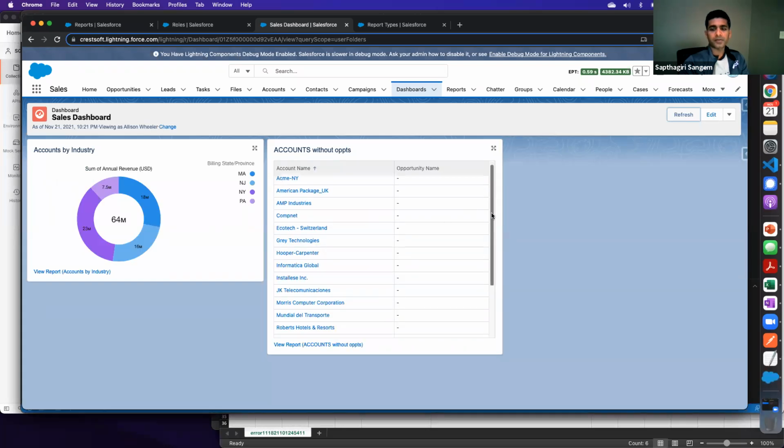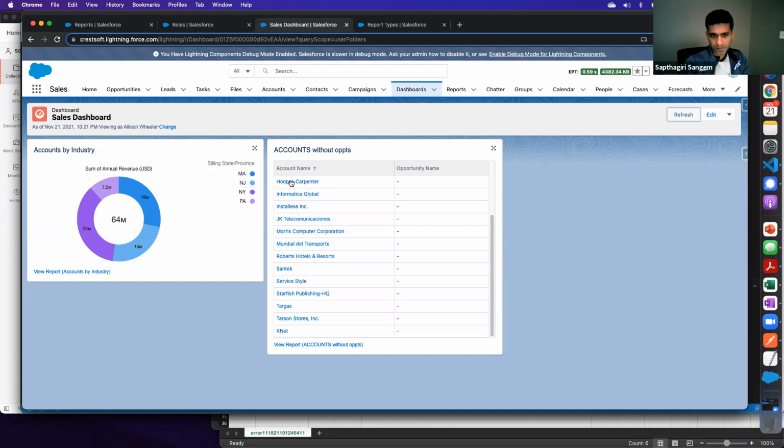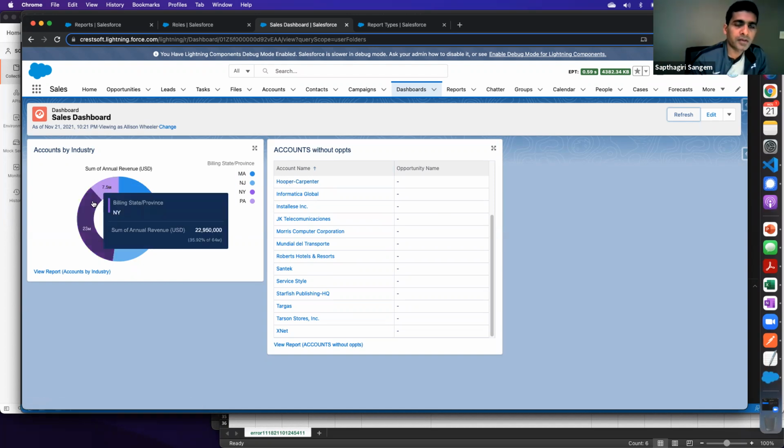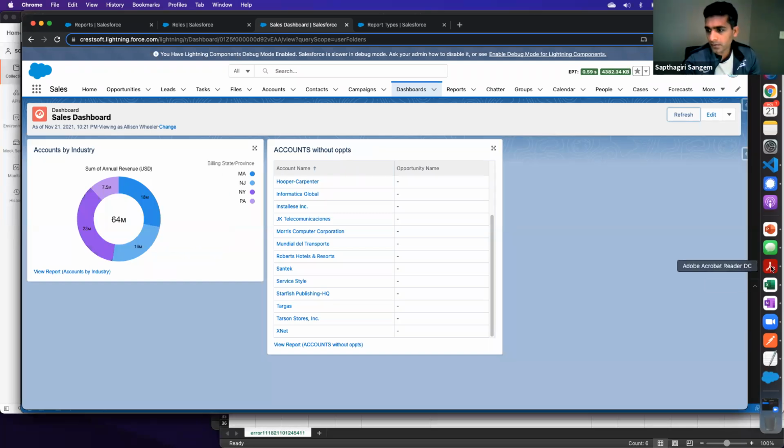Yeah, so now we get this one, especially when we have reports that have filters with my team. These reports will dynamically change the data based on the running user's access. That's where that powerful feature of the dynamic dashboard comes in, and that's why companies might spend a little more money, because it is going to add a lot of productivity to the users. So that's about the reports and dashboards.